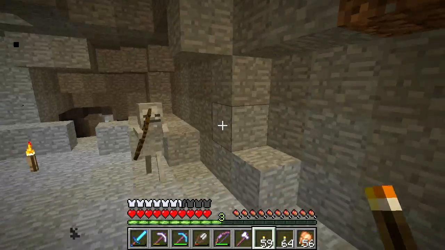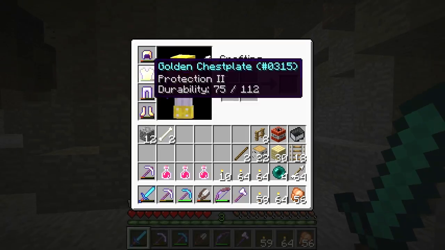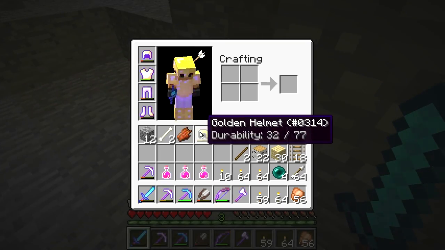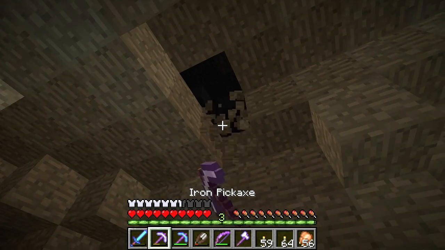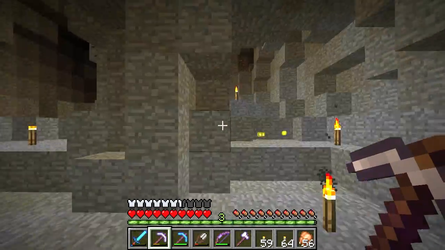What is that? Wah! You scared me. Thank you for projectile protection 4. What'd you drop? Crap, that's what you dropped. Oh, game, are you serious? Wait.